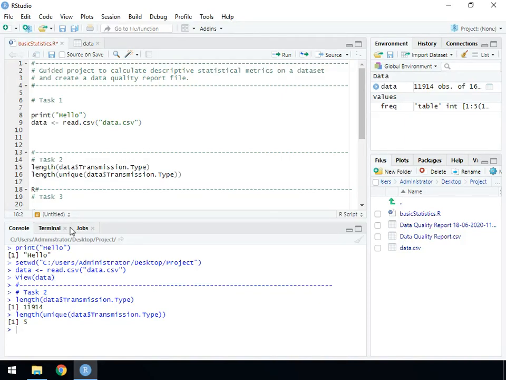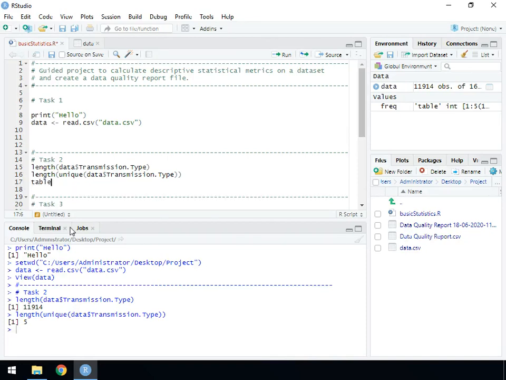Lastly, you should know the distribution of values within each category. In your case, it's the distribution of number of cars that belong to each type of transmission category. In R, you can use the table function for this purpose. This function calculates the frequency distribution of each unique category in a column.